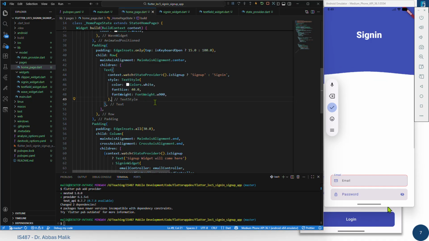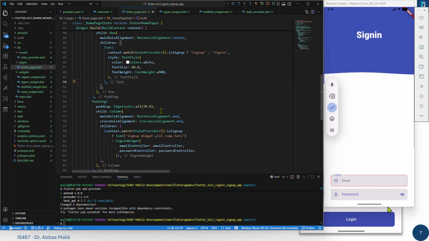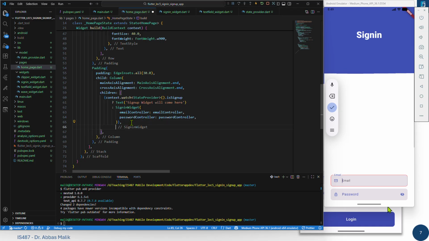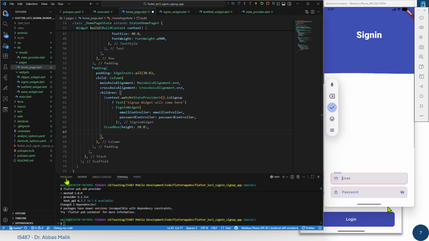So we have the children inside, yes, text. What text? Text. Yes, we need to make sure that we are putting it at the right place. Under the sign up or sign in widgets, I'm putting it here, and then I'm leaving some space, and then I have a widget which actually changes the focus from the sign in to the sign out.